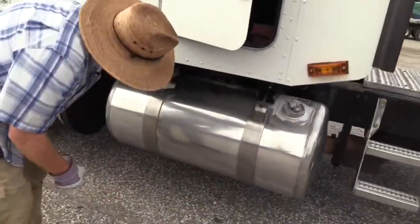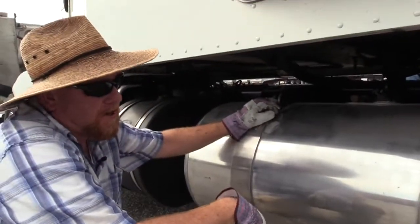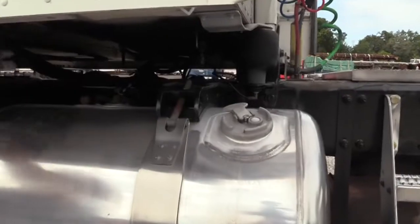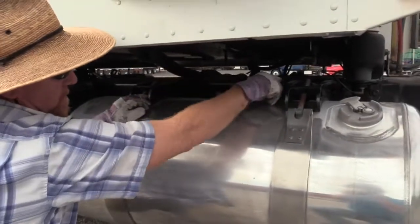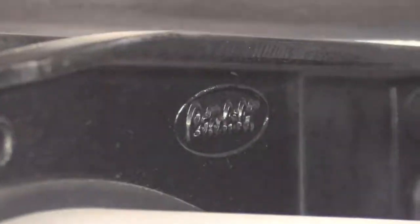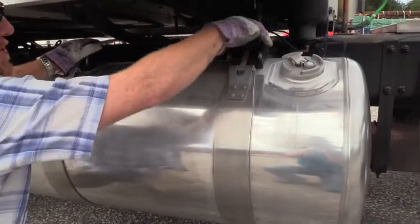Our fuel tank right here. Again, it's held on the same way as the other tank, the DEF tank is. Check the brackets that support this tank to the frame. Make sure all the hardware is present and secure. Check the brackets. Make sure they're not bent or cracked. Check your straps. Make sure they're secured in the bracket.